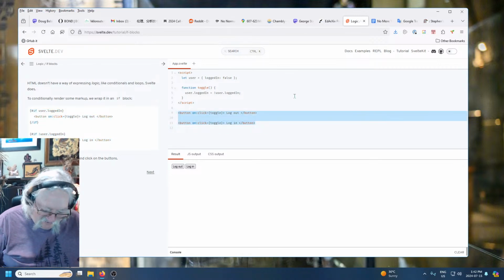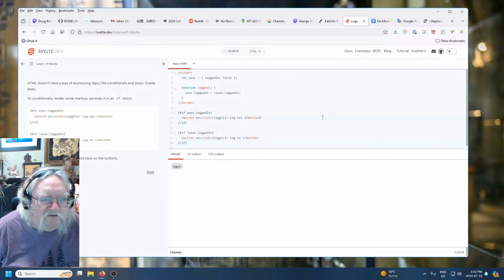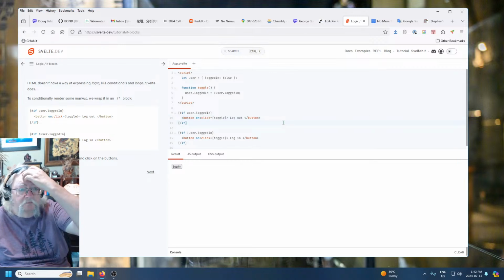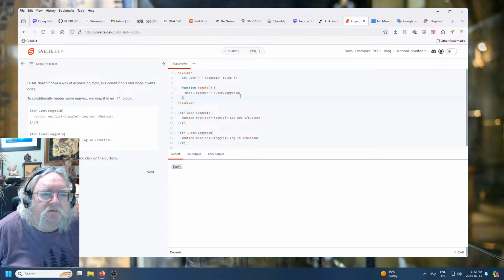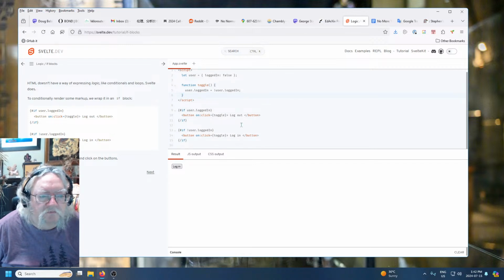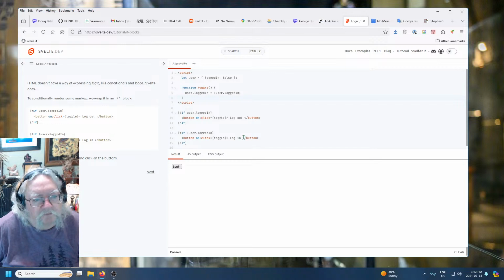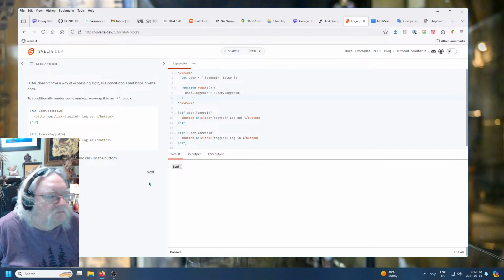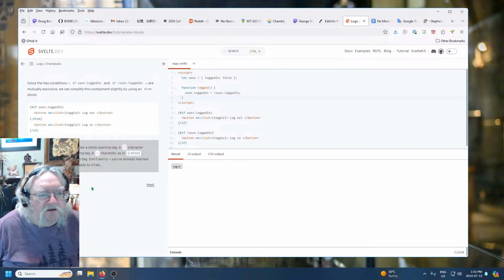If the user is not logged in, we give them a login button. Okay, this is just toggling it. Oh yeah, right, okay. So if this and if not this. Yep, just simple if statements.